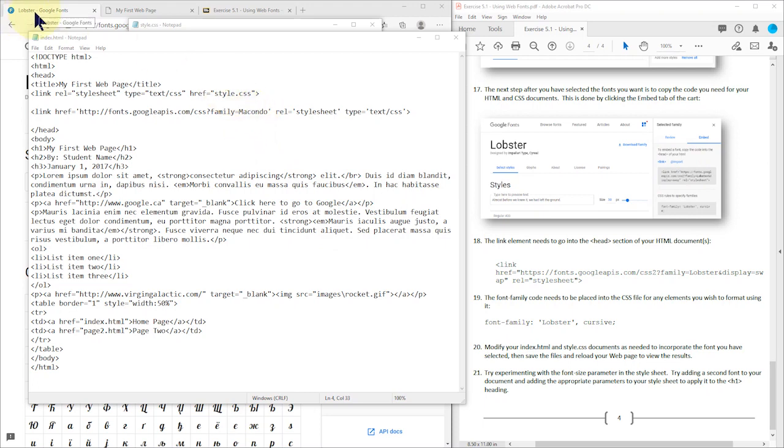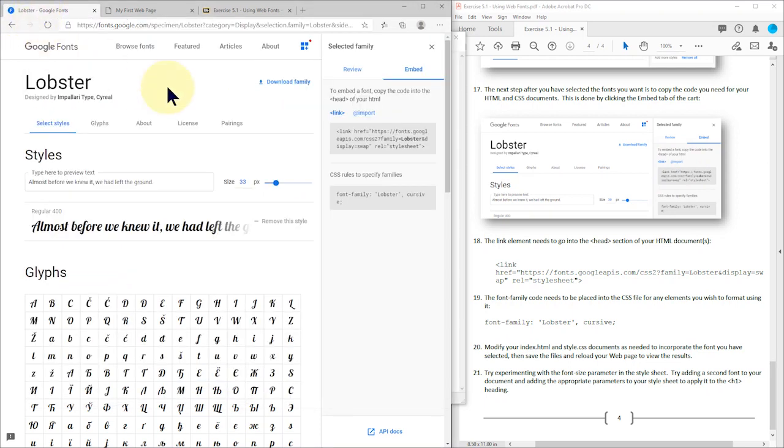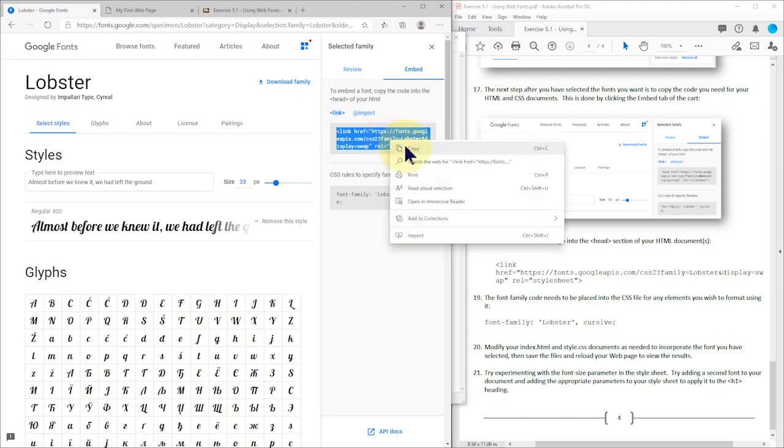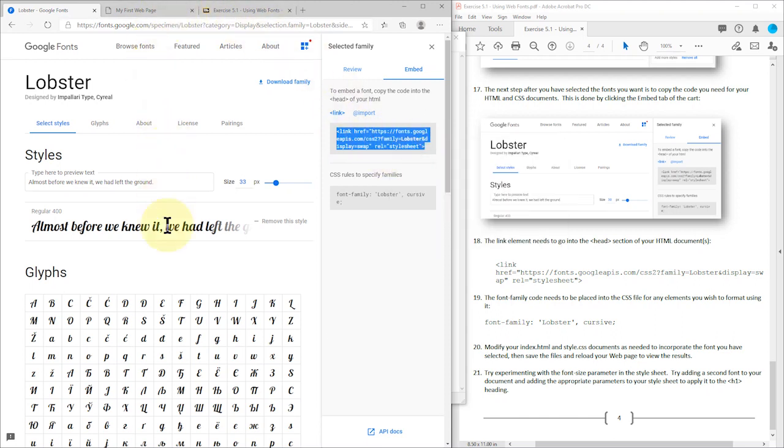So to begin with, I'm going to go back to the Google Fonts website. I'm going to choose the code here, the link code. Now, in this particular instance, I'm only going to be using a single font. The code can preload multiple fonts, but keep in mind, the more fonts that you preload, the slower your web page will be to load. And keep in mind that that has an impact on the satisfaction that your visitors might have with your website.